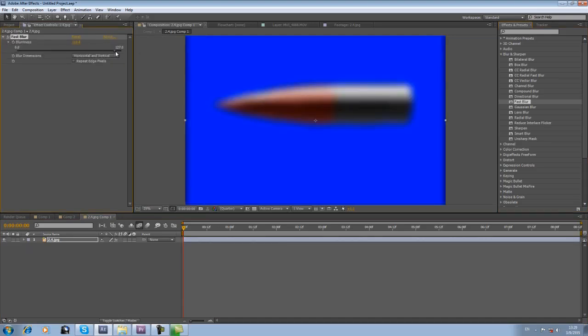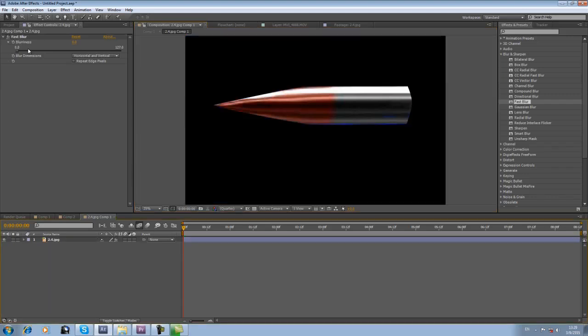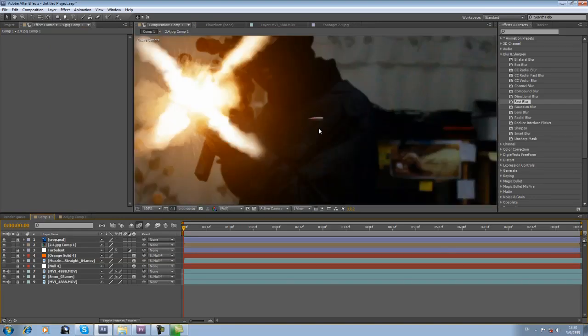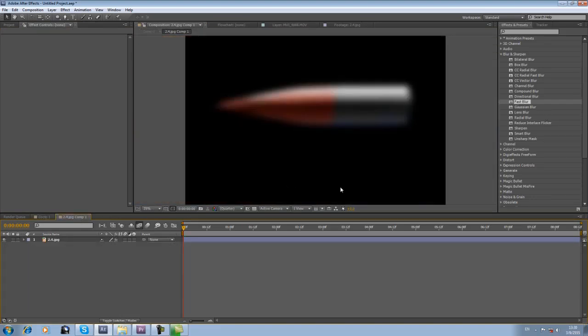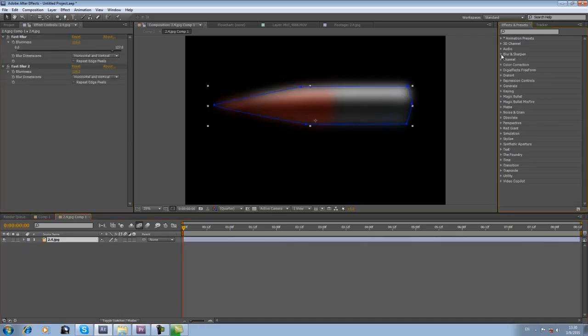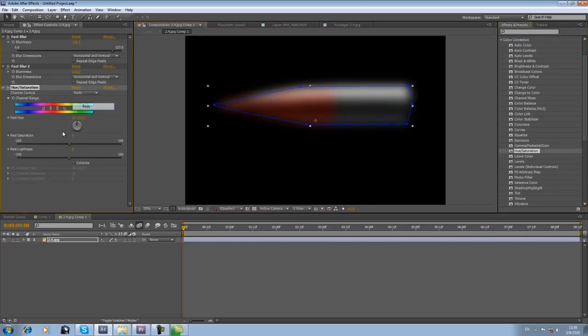As you can see now, if I put up fast blur, but before that I'm going to use the masking to mask it out. If I put up motion blur, it will look good. Okay, check here. Alright, but if you think you want it more, you could just duplicate fast blur. Maybe you have to adjust a little bit of color by using hue and saturation. Just bring the red channels down. Okay, and also color balance.